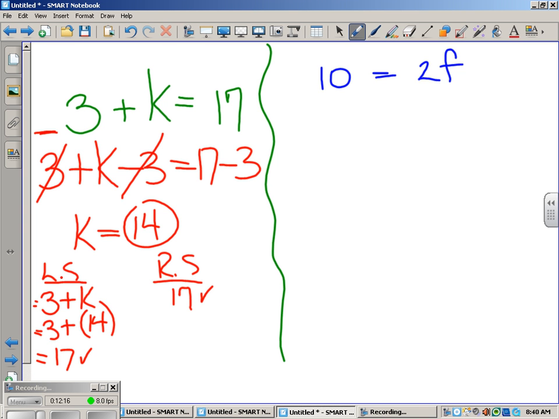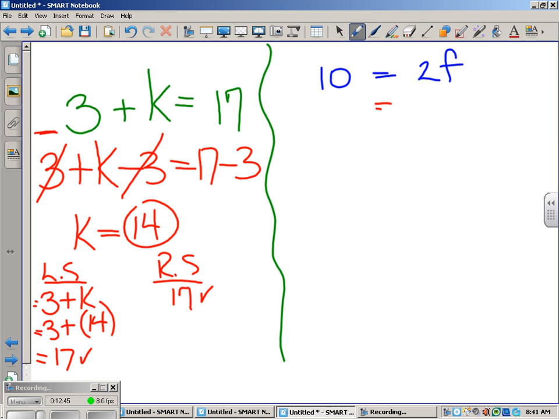And here's our last one. It's a multiplication question, 2f. That means multiplication, and we're going to solve it by division. But oh my goodness, the variables are on the right-hand side. It doesn't matter. It doesn't matter at all. Your goal is to isolate the variable. So we're just going to leave that f there and bring the 2 over. If you were to say, you know, my name is Sam, you can also say Sam is my name. It doesn't matter where you put it as long as we isolate for it.